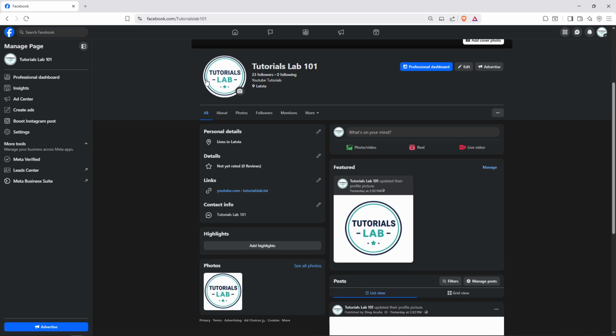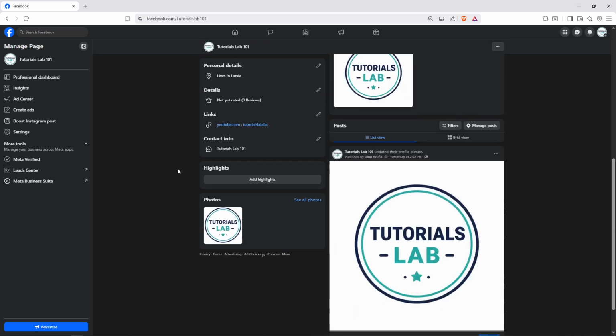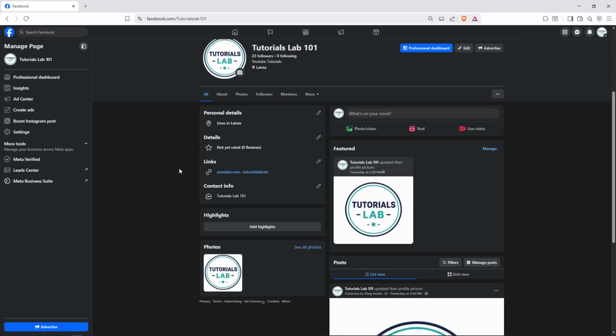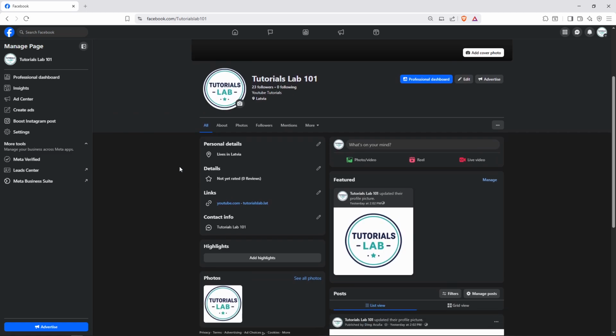Once you've clicked on your business page, you'll be redirected to your Facebook management page. This is your central hub for controlling all aspects of your business presence on Facebook. Now, direct your attention to the top part of the screen where you'll see the Action menu. This menu contains several important options for managing your page. From these options, click on Followers.